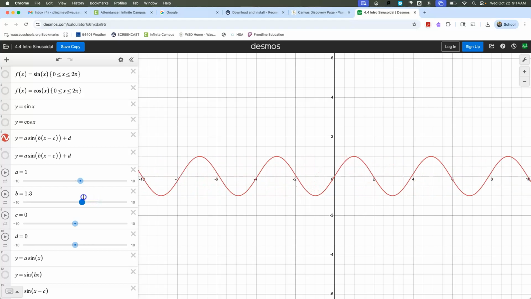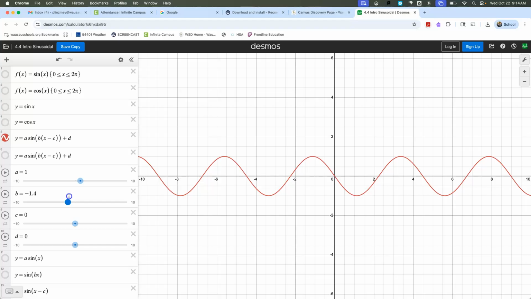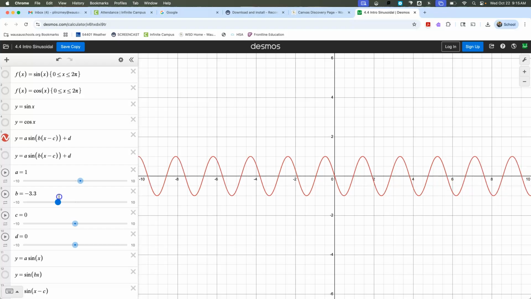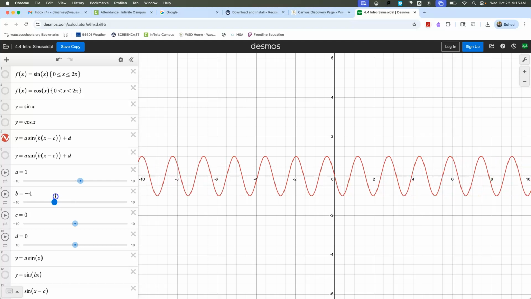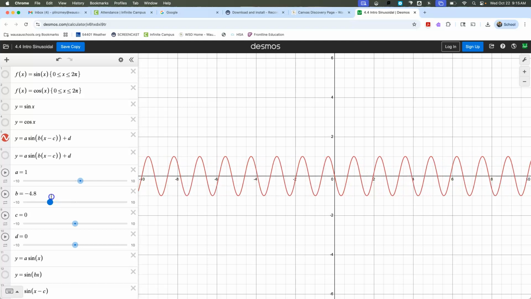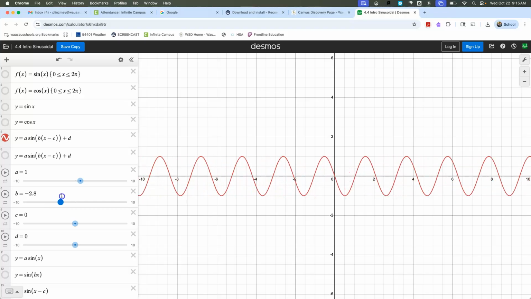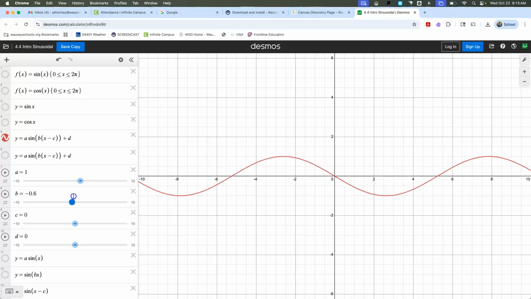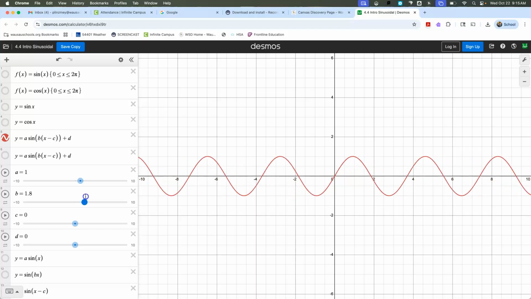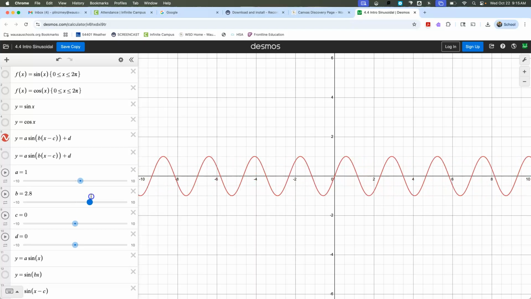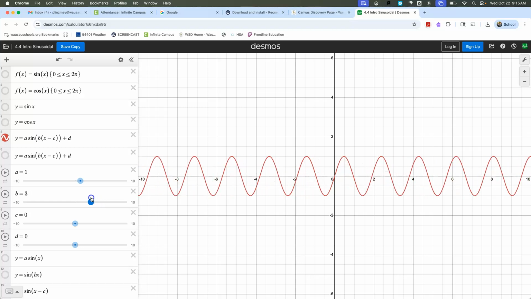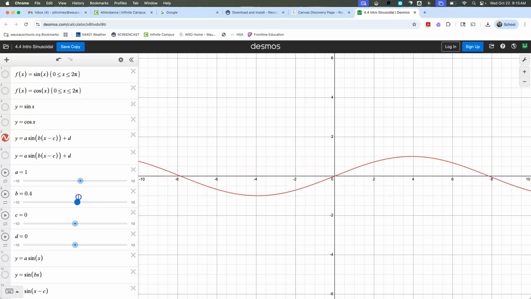And because it's sine, if we go negative with it, it also reflects it in the x-axis. And again, the larger the absolute value of the number we get, the more graphs, the more waves you would get, the shorter the horizontal distance would be for it. If we get less than 1, it stretches it way out horizontally. Okay? Bigger absolute value would compress it, kind of like an accordion. I always refer to this one as the accordion. Okay? So here you're pushing in so the sound comes out. Here you're pulling it away so the air goes back in. Okay.